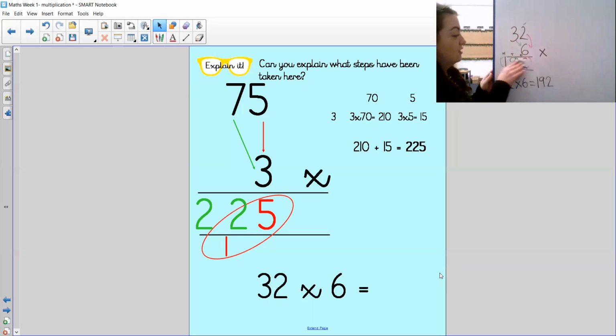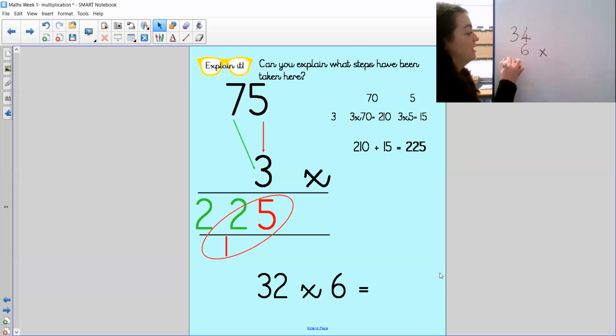Now, the only thing I do want to point out at this point is, let me just quickly change my number. So normally in your column method, you rename 1 into the next column. So it might be 10 tens you rename as 100, 10 ones you rename as 110. Okay, but with your short multiplication, you may have to rename more than 1. So let me just show you this example here.